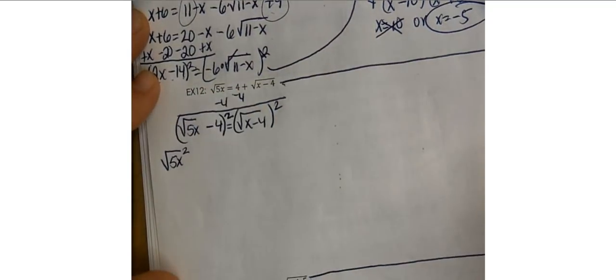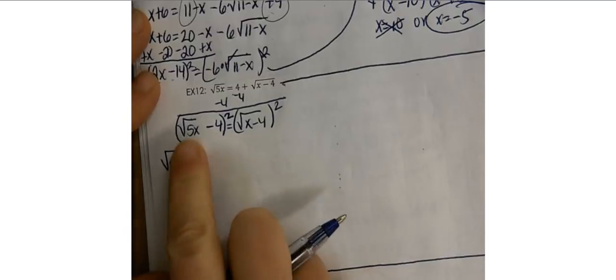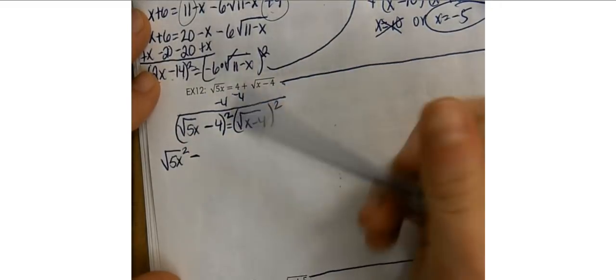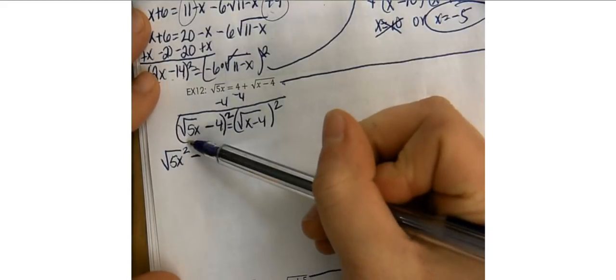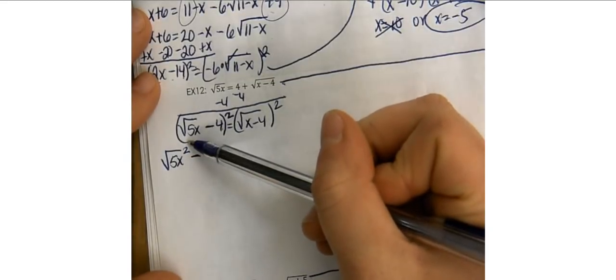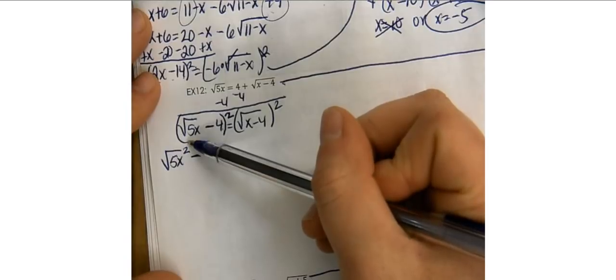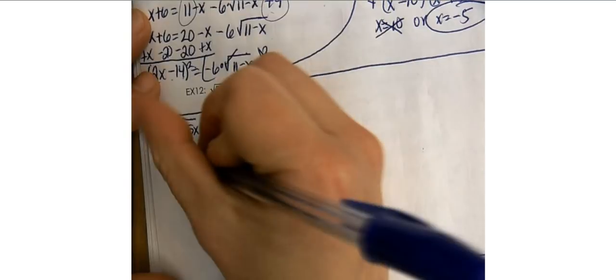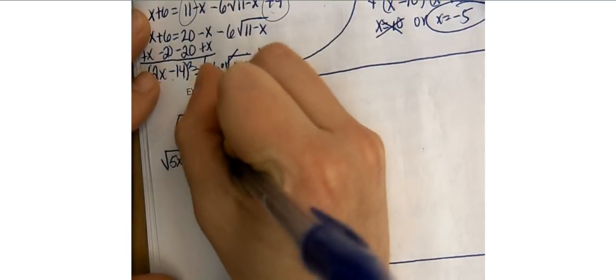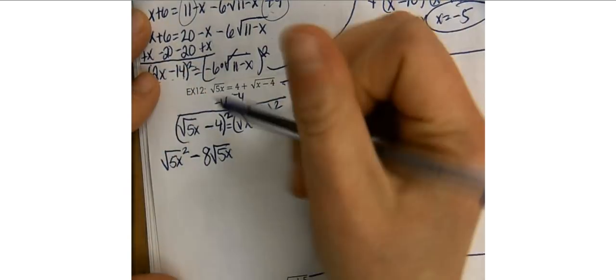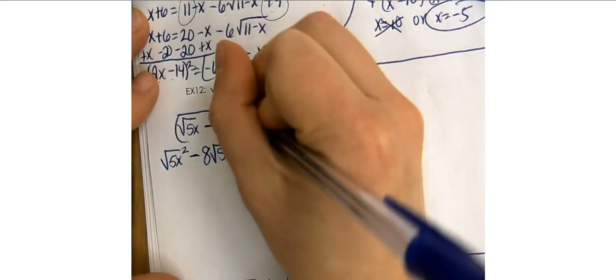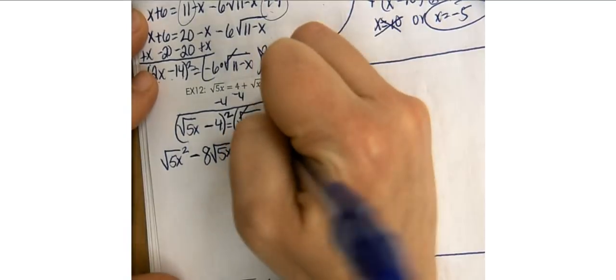Then I'm going to multiply my two terms together, where my sign in the middle is going to be a minus. 4 times the square root of 5x doubled is going to be 4 times the square root of 5x plus 4 times the square root of 5x equals 8 times the square root of 5x. Then negative 4 times negative 4 is 16, so I'm going to write plus 16, and that's going to be equal to, the square eliminates the square root, leaving me with x minus 4.